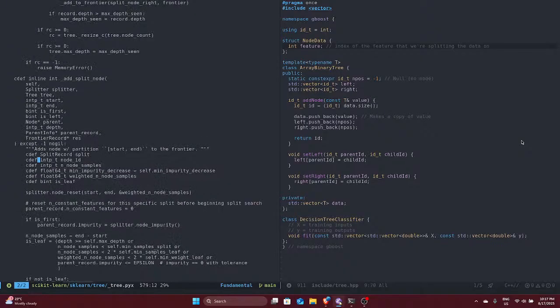Okay. But this is called add split node. So it creates a split. Adds node with partition start end to the frontier.